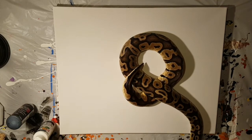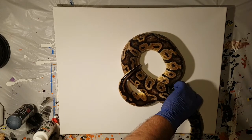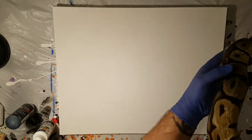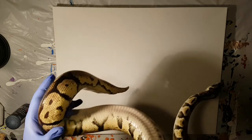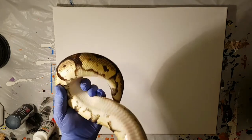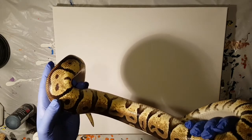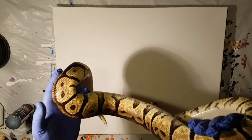And so she is the inspiration for the colors I'm going to be using on today's painting. There's some white, some yellow, some gold, some light brown, some darker brown, and a little bit of black. So I'm just going to put her around my neck while I do this. I don't think she'd like to have paint splattered on her.